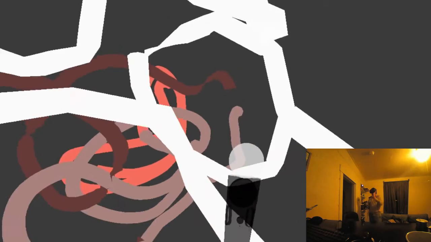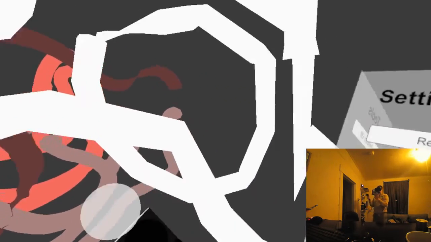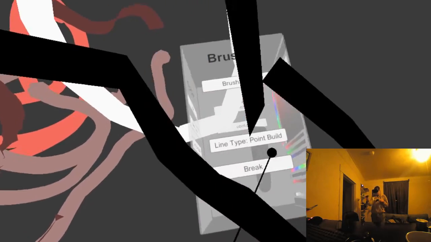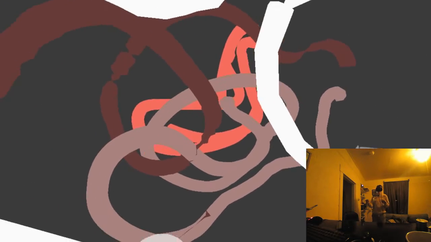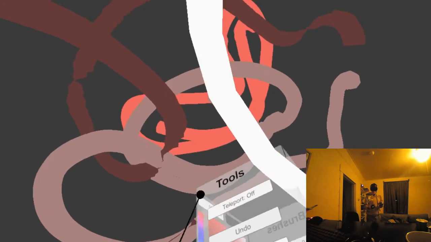But the problem was with the line brush, if I were to put 2 points really close together, I don't know if I can emulate it here just because there's slight movement, the lines become drawn triangles instead of quads. So I think I just need to break down what it means to do quads that way, because I'm looking to expand it to new shapes and everything. But yeah, I don't know.